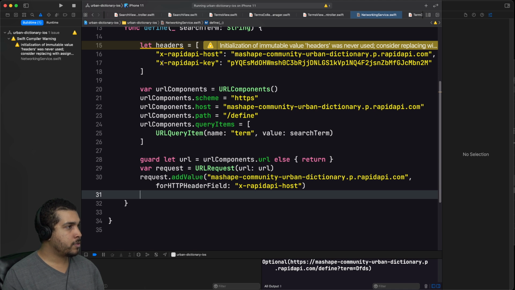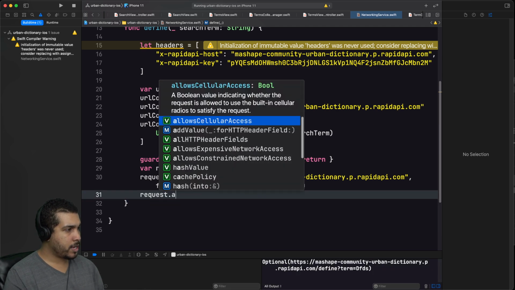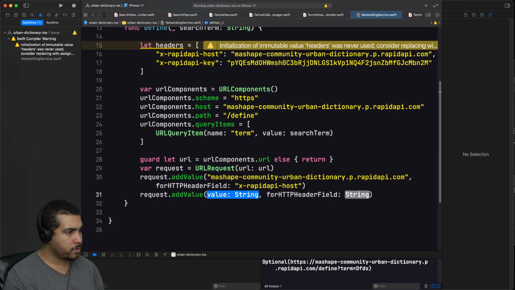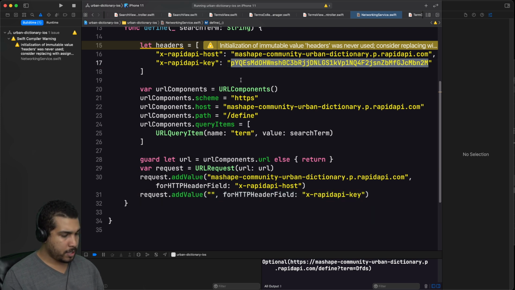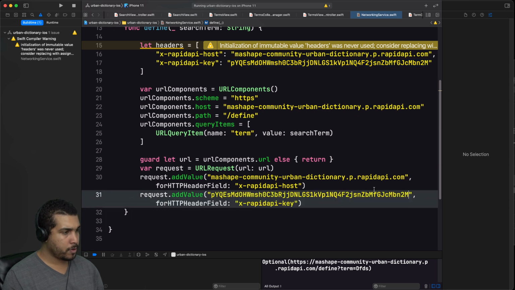And then we do the same thing over here: request dot addValue, and it's going to be my key right here.